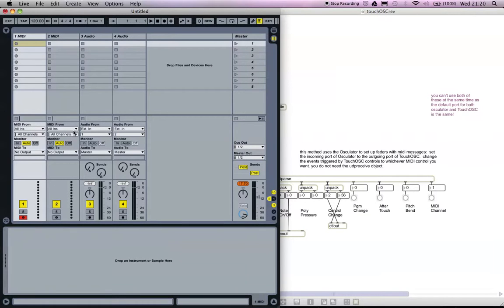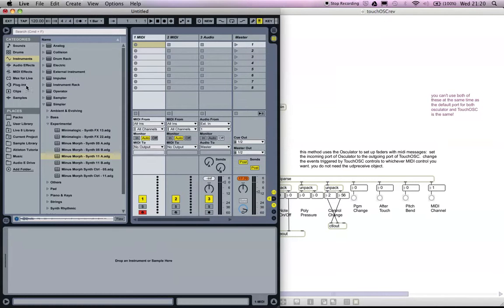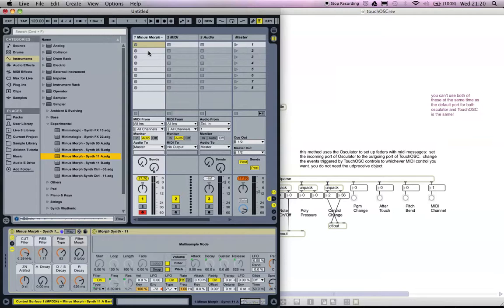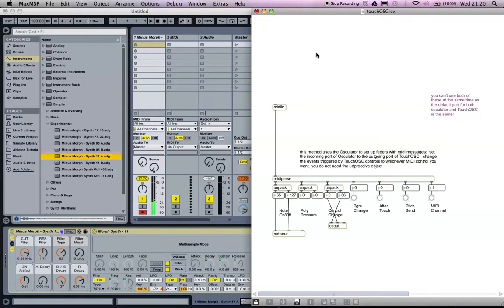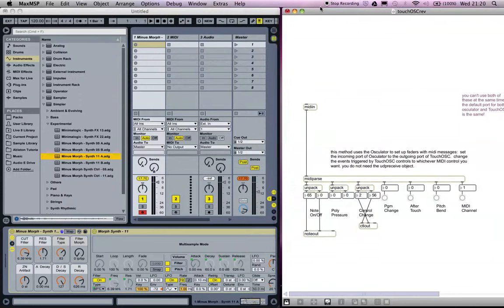And here's the basic setup as it's going. So I'm just going to put something onto the, what was I looking at? Oh, okay. So I've just got a simpler device which I'm going to chuck onto this MIDI channel. Okay. And now I don't need to do much actually to make it work. I can just hit this button and it's working already, and I haven't done anything.